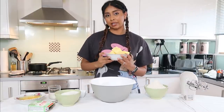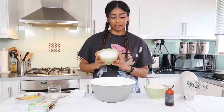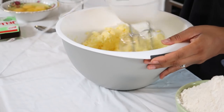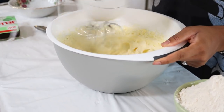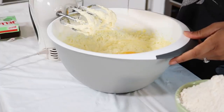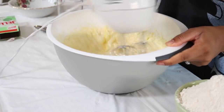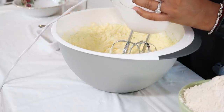So the first thing you wanna grab is your butter. And then I'm gonna grab my sugar and put it in with the butter. We're basically gonna cream this and mix this together until it's nice and light and fluffy. Okay, I'm now gonna slowly add in my eggs. Okay, now I'm gonna add in my pistachio jello mix powder.